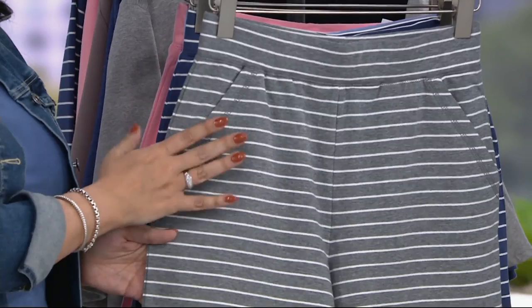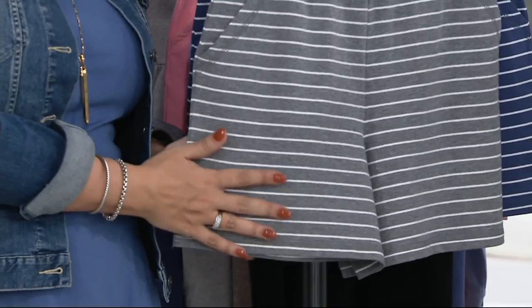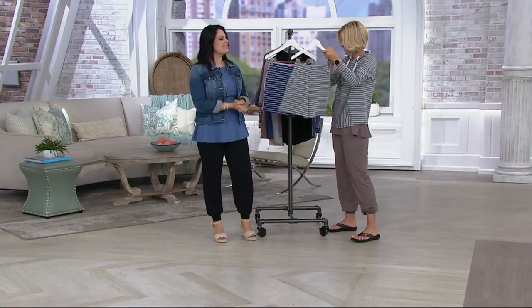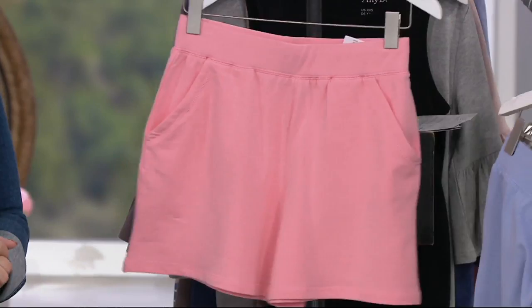It just looks more modern and more fresh than what you might already have in your closet. I need these — they're really nice, I want to wear them home today. This is your heather gray stripe, this is your indigo stripe, this is periwinkle, and this one is melon. Remember they do match back to the cute little hoodie in all those different colors as well. And that is brand new — not a lot of those to go around though.